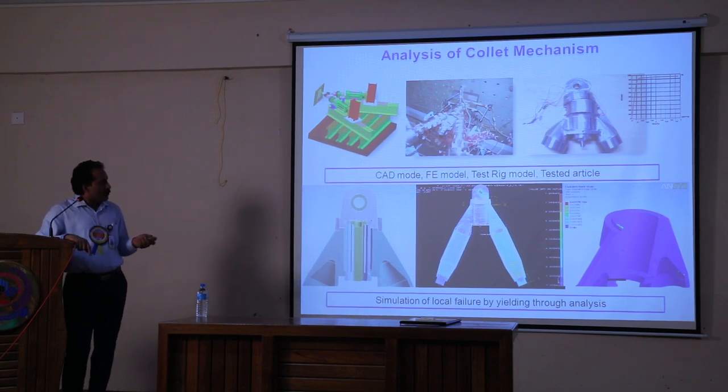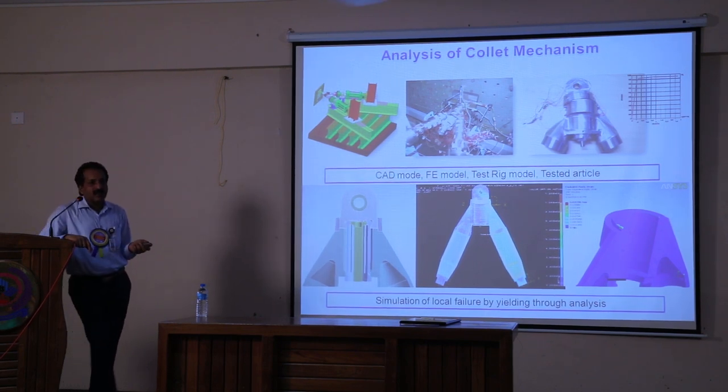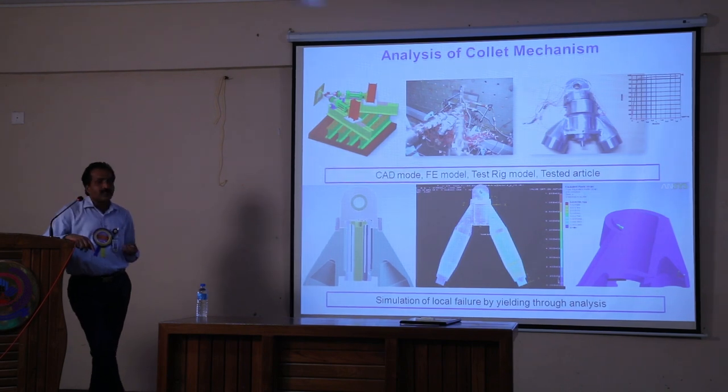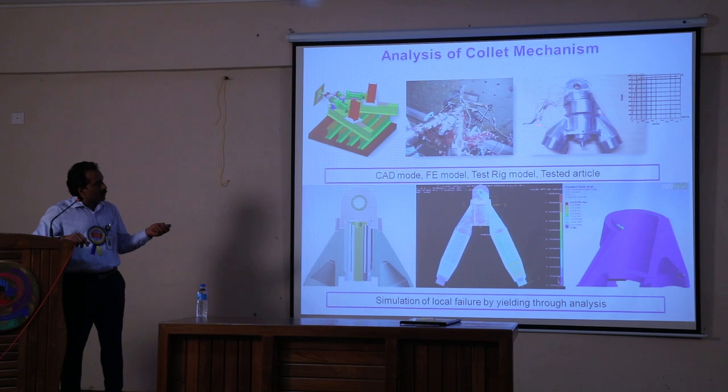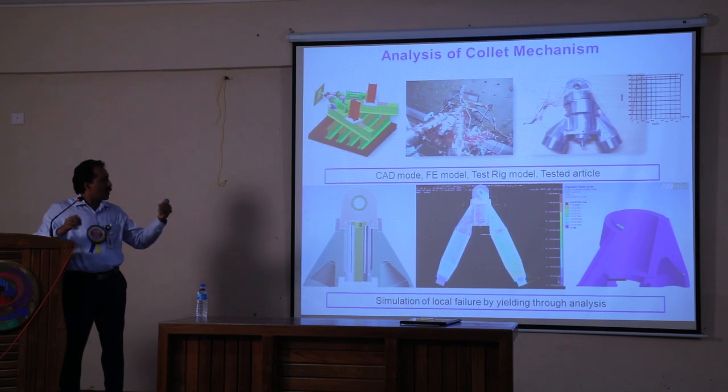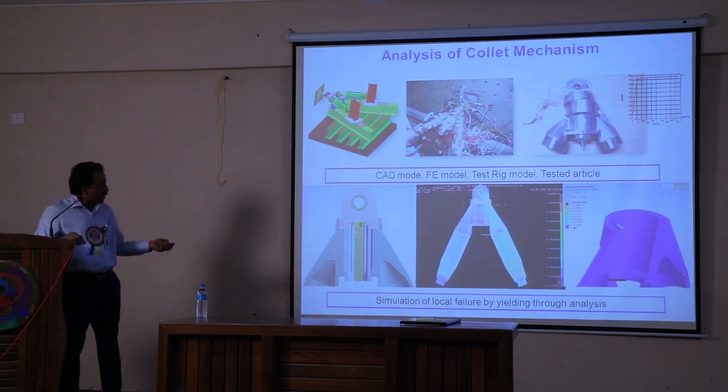I will just show one example of hardware which failed. It is very interesting to understand. So it is a simple bush like this. This is made of titanium. And it is a mechanism which actually will separate when the first stage is separated from the second stage. Inside there is a pyrotechnic. It will cut here and it will come out. This is a mechanism inside, this is a collet. We know the collet goes inside, grips. And when you release the pyro, it will open and come out. And which will separate at this point.